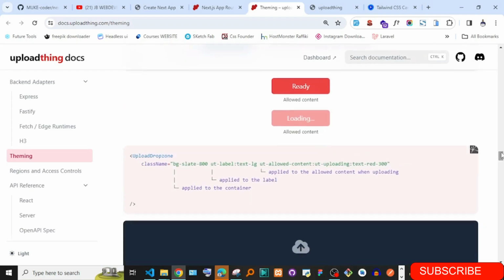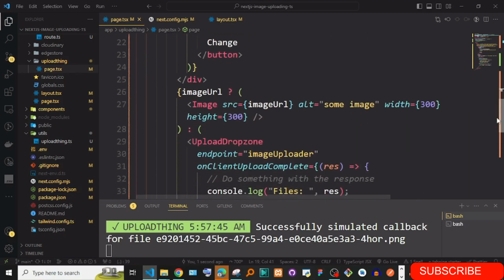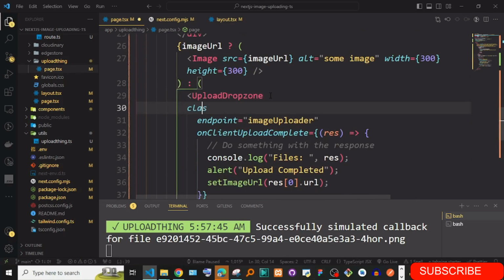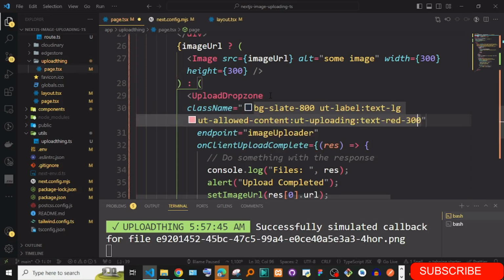The same thing on this. If you see bg slate 800 and ut label, you can see ut allowed content, and all that. If I simply copy this class here, I think this is the best naming convention. You can just come here and pass the class name on the drop zone, just like that, and let's pass these classes.